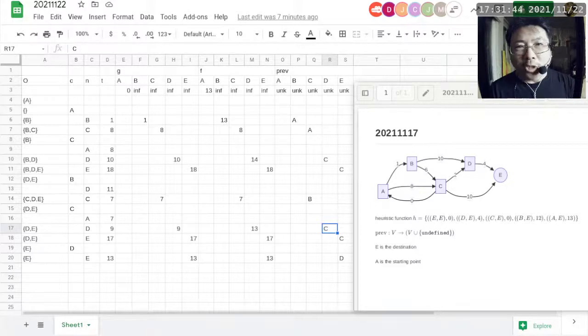How do I construct a graph, and how do I assign the heuristic value to maximize the pain for the A star algorithm? That is the kind of thing that you might want to do in order to gain more insight into the algorithm. Now, to do that, you basically have to go through a lot of trial and error, right?